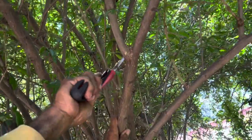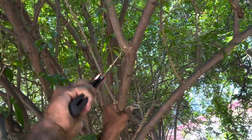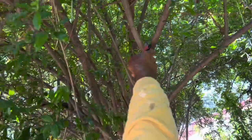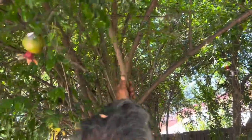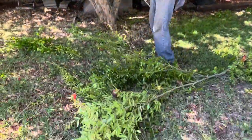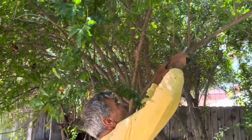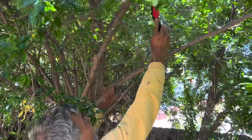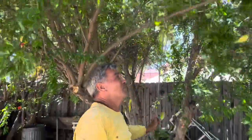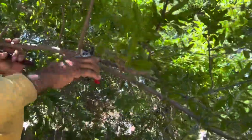Always cut the branches at the color of the branch. Take your time to do it right. Pull it carefully so you don't break the branches. This one more small sucker in here could be removed. Water growth, one more in here. Always cutting at the ridge of the branch, the color of the branch. One more in here, it should be cut.